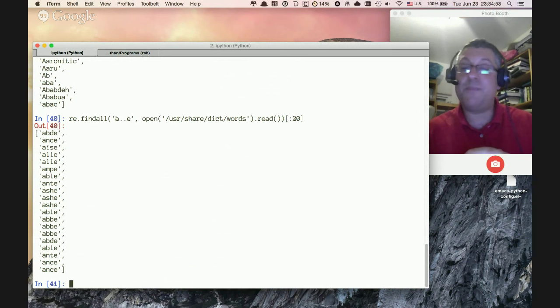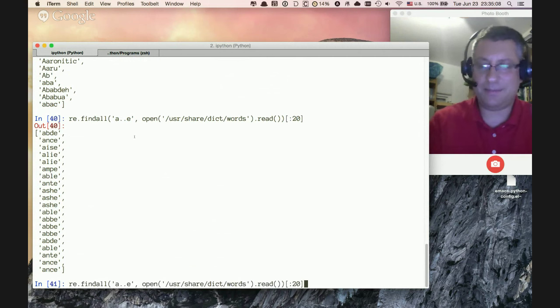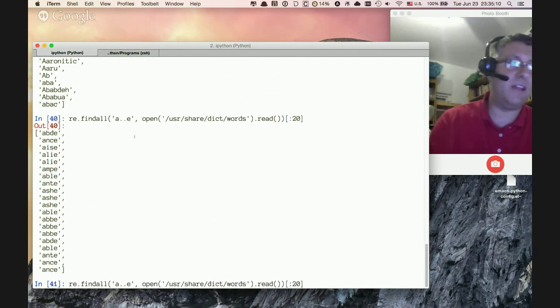This says, and by the way, it cannot be A B E or A C E. I mean, it could be, but there has to be 4 characters specified, starts with A, ends with E. But I didn't say that has to be the beginning and end of a word. All I said was that it has to be A and E. And there are ways to specify the beginning and ending of words.